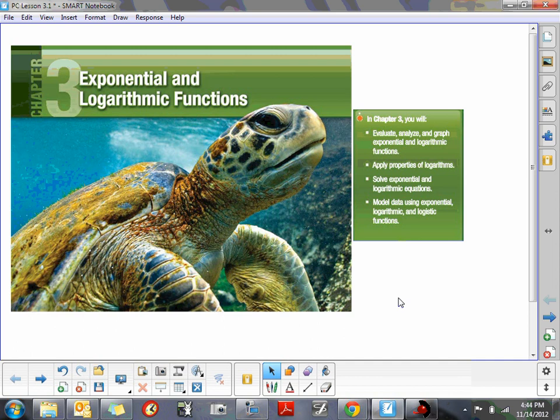We're going to be solving exponential and logarithmic equations, which is a really important key here. We're going to be able to algebraically solve exponential equations that we've never been able to do before by using their logarithmic counterparts, their inverse. The logarithms are inverses of exponents so that we can solve them. And finally, we're going to model exponential and logarithmic data and find specific examples where we can apply it, make models, and then make predictions from those models.